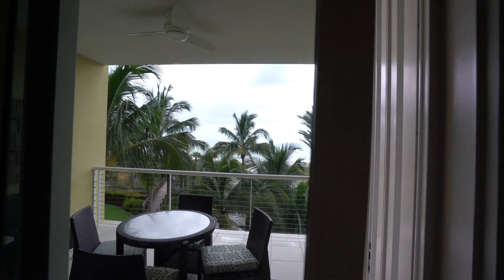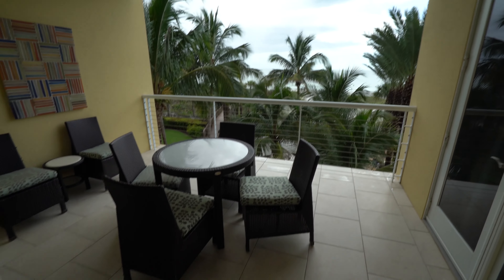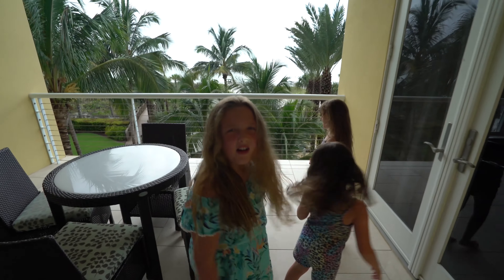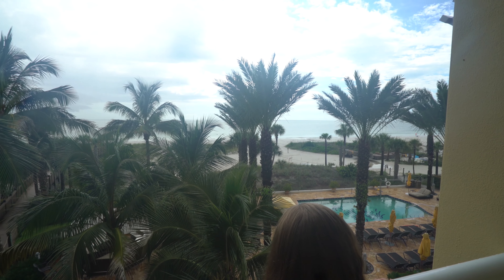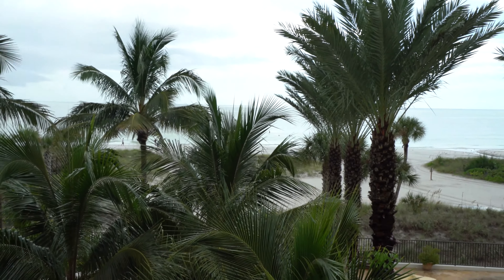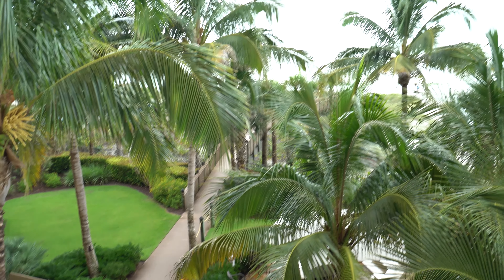I think we need to talk about the outlook. We have just had a thunderstorm so it's looking a little bit overcast at the moment. But we've got ourselves a balcony out here and we might fog up a little bit as we come outside — it's pretty humid. But that over there, that is the beach. Just wiping the lens off so hopefully you can see it better now. That's the beach over there. See that bridge there? That little bridge down there — that's the way you come. So we just walked straight across there and then we're literally on the beach.